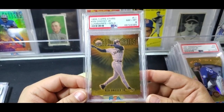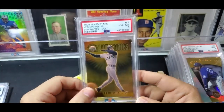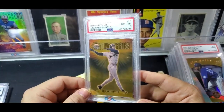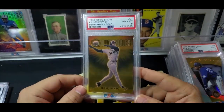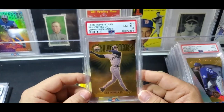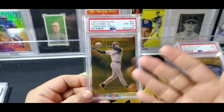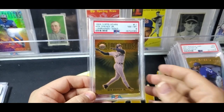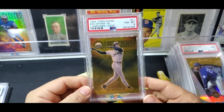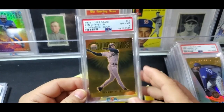Here's a card that is numbered and is rare — the 98 Topps Stars Luminaries Gold. It's a little more refractory, though this set has always been seen as just a foil board set. You can see it shines there, and I think it looks pretty cool. It is rare — on the back it's numbered 48 of 50. This is the gold; there's a silver and bronze set as well. There's also a Galaxy insert in the same set numbered to 50, and one raw Galaxy just sold for over $3,000. This set is getting more popular. It's an eight, but there are only 50 of them, so I'm just glad I have the card.